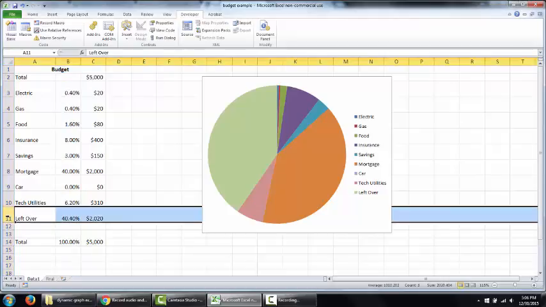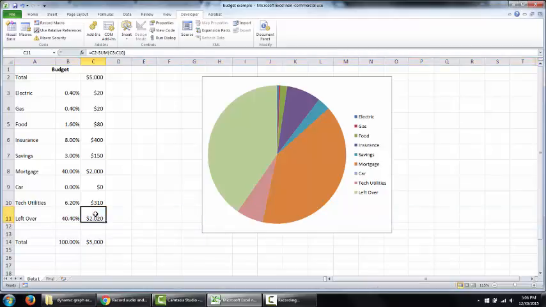The value in the leftover row is the amount of money left after the rest of the expenses have been subtracted from the monthly income, so it is dependent upon the other values in that column. The monthly income has been set to $5,000. The values in the second column depend on the values in the first and the third, as they reflect the percent of the monthly income for each category. The values in the first two columns are used to create the graph.